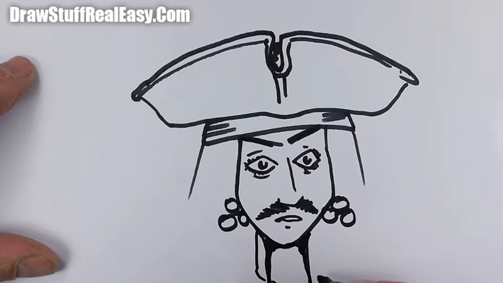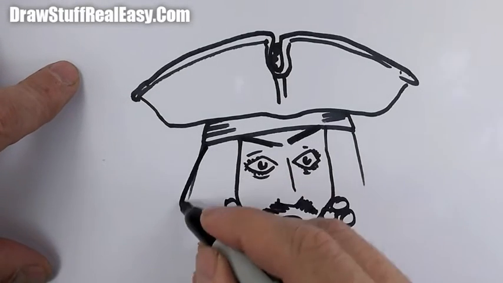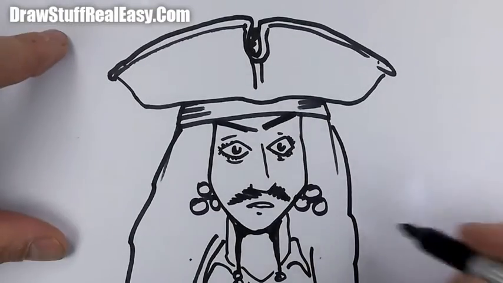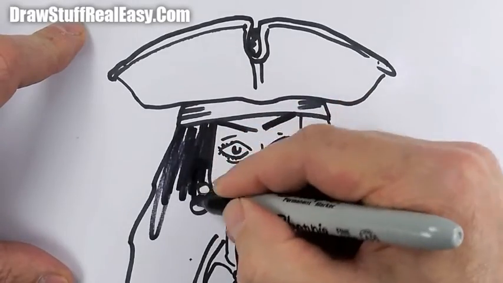Then his neckline will kind of come around like that, and then the collar will come around like that, and his jacket will be there. His hair will be coming down there, and you just really need to shade.